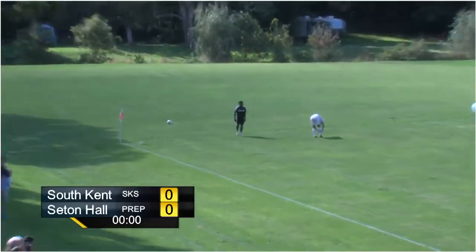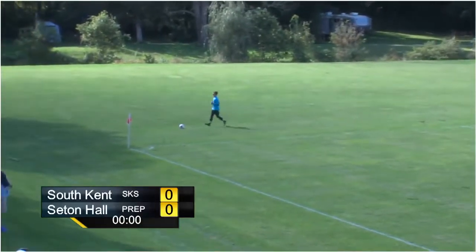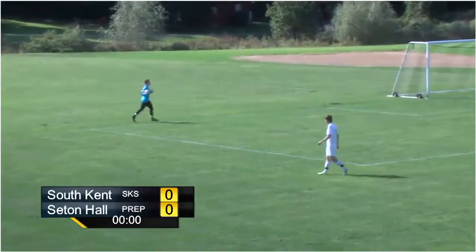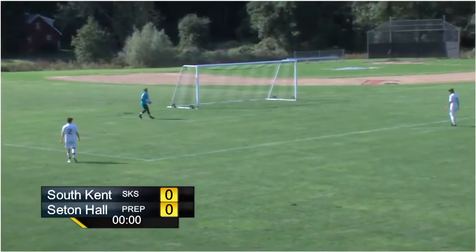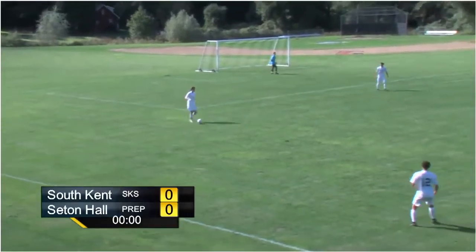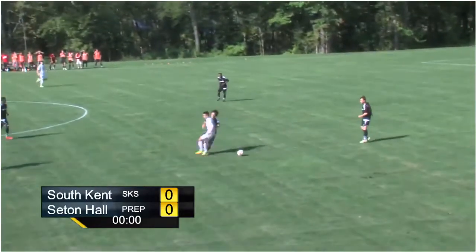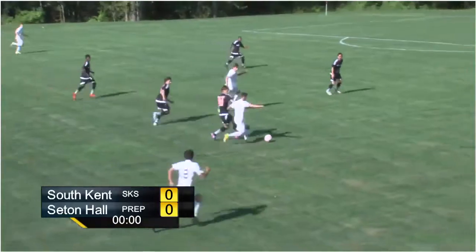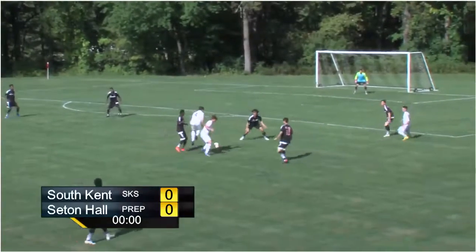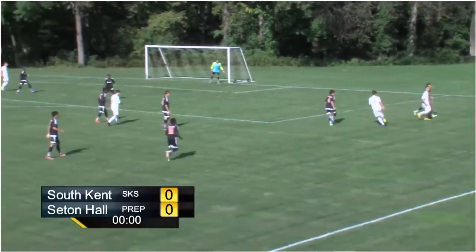I will get you the Seton Hall roster right now. See number 12 on the pitch for Seton Hall. Number 12, Rafael De La Torre, senior midfielder. On the ball right now, we have number 2, Bobby Smallman. I see number 6 out there, Joe Kearns. Up the pitch to number 10 and 7, respectively, are Aiden Dunphy and Lucas Ross. Centered. Seton Hall on the ball. That looks like Ross.